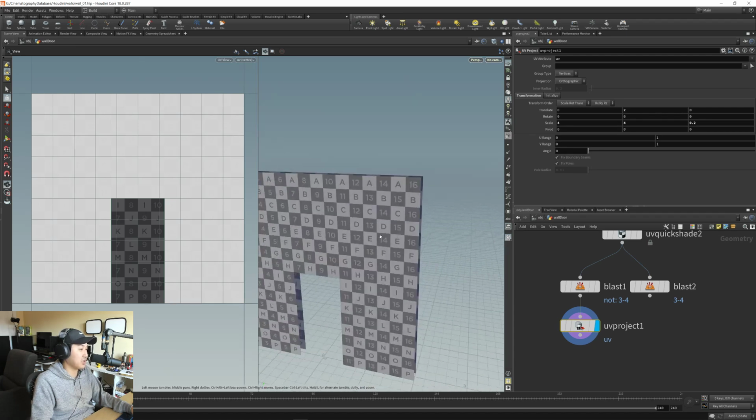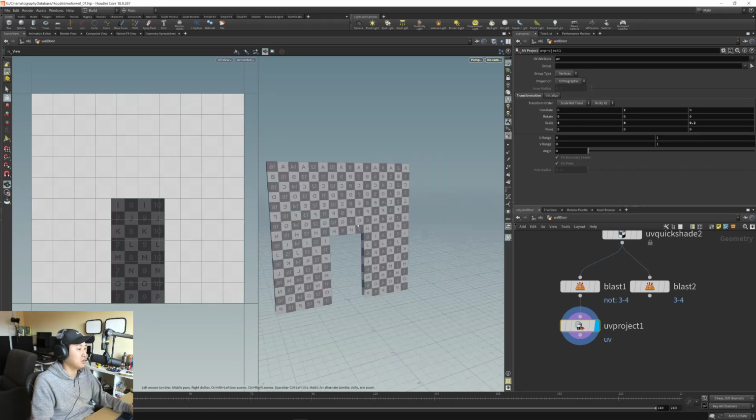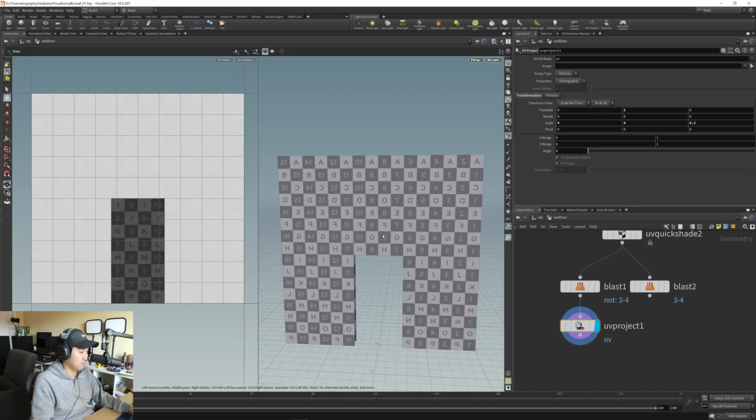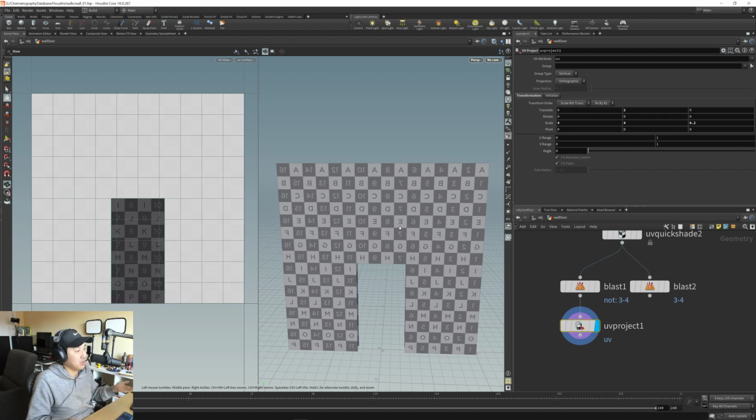Makes me think I have to blast it again, because I want to project this one from here and this one from here, but it projected both of them straight through there, which makes sense. I'm probably going to put decals on these eventually, so this would be backwards. If I wrote a sign that said something, it would be backwards, and that's not good. So I don't know if there's any other way to do this other than blasting it again and having two UV projects, which is going to end up being a UV project per face, which is not great. But that's the only way I can think of doing it.